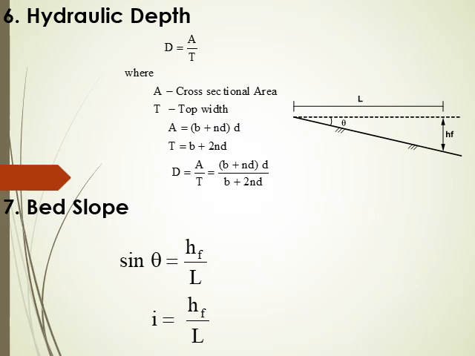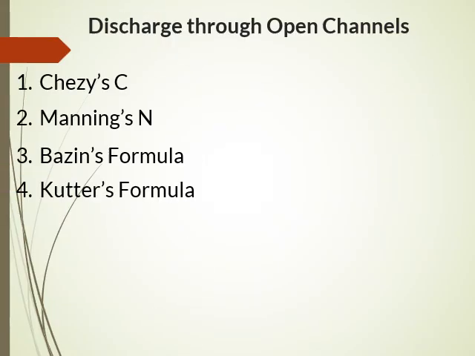For a rectangular section, the bottom width and top width are the same. But in a trapezoidal section, the bottom width and top width vary a little; the bottom width is smaller than the top width. It is meant to carry more water, that is, the discharge is maximum. Let me go with this trapezoidal section. Bed slope: you know that the slope of the channel is equal to the head loss divided by the length of the channel.